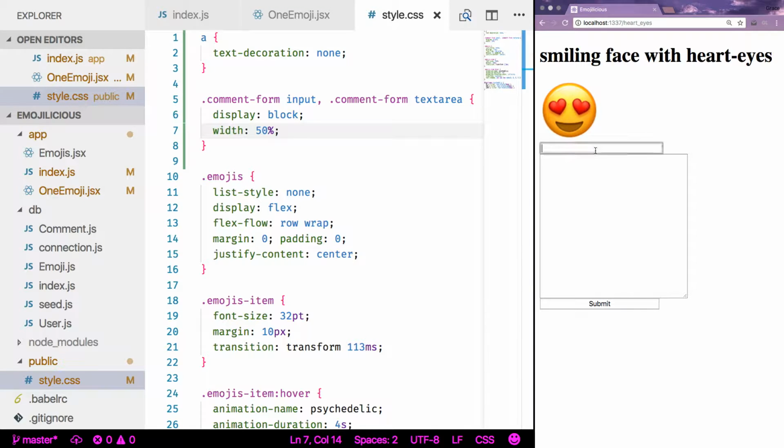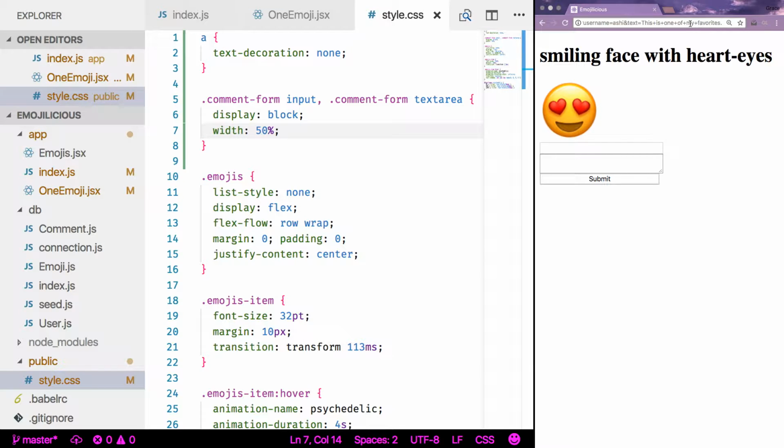Okay, and so when I say, like, Ashi says this is one of my favorites, and I submit this, nothing happens, except, do you notice what happened? Yeah, so it cleared everything. It reloaded the page, because that's what happens by default when you submit a form. And actually, the data that I submitted is in the query string now, because that, too, is the default behavior when you submit a form. It submits as a GET request to the current URL, which is nice default behavior if you're making an app that is like a survey or something, and you just want to have a single CGI script on your web server because it's 1997.